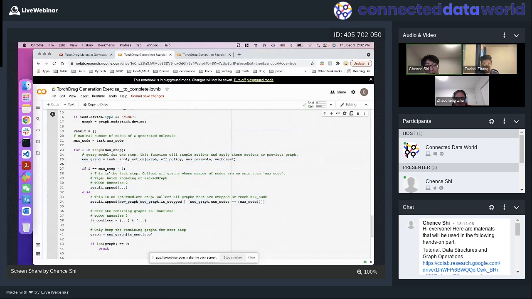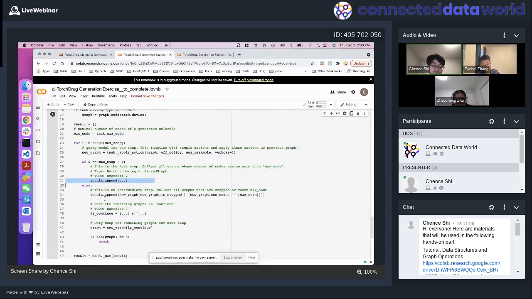If this is the last step, you may want to collect all the graphs whose number of nodes is lower than the maximum node, and you should append these valid graphs to the results. If this is an intermediate step, you should determine whether the current new graph should be kept for the next execution, or collected to the results.